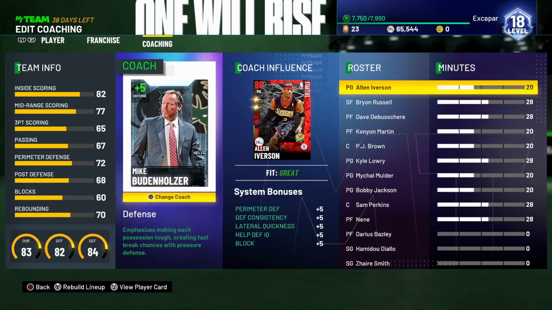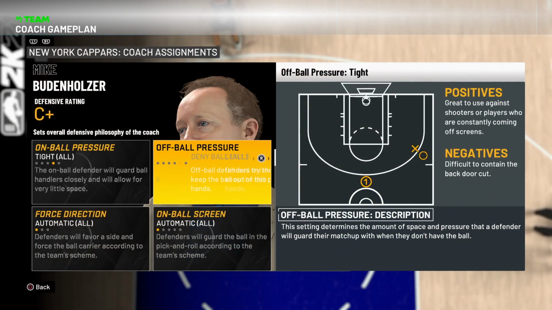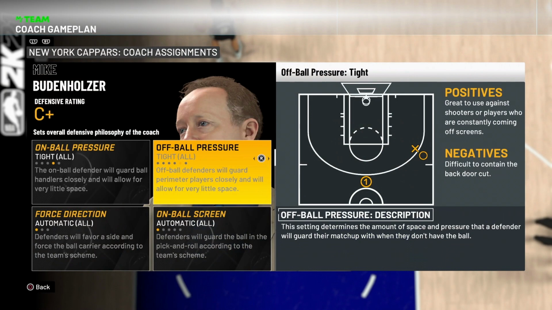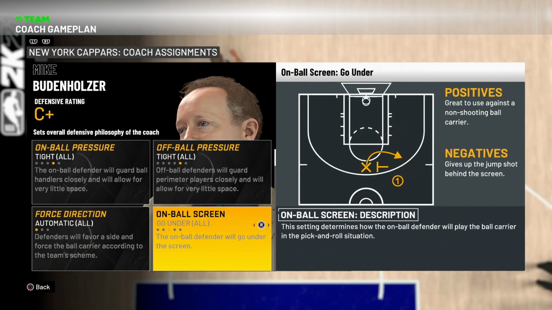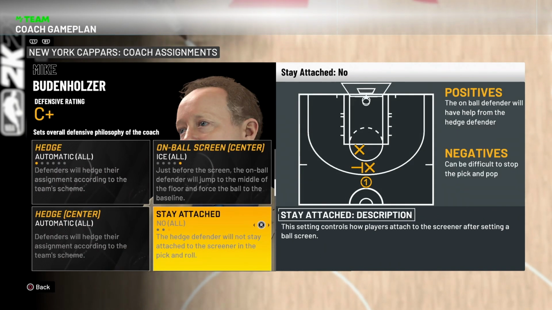So we're actually into the game. What we're going to do is go to our defensive settings. We're going to flip the on-ball pressure to tight. We're going to flip the off-ball pressure to tight. Then when it goes to on-ball screen, I think it's the first one on there, we're going to go with that to go under. Then when it comes to the center's on-ball screen setting, we're going to go to ice and then stay attached. That's going to be nothing.